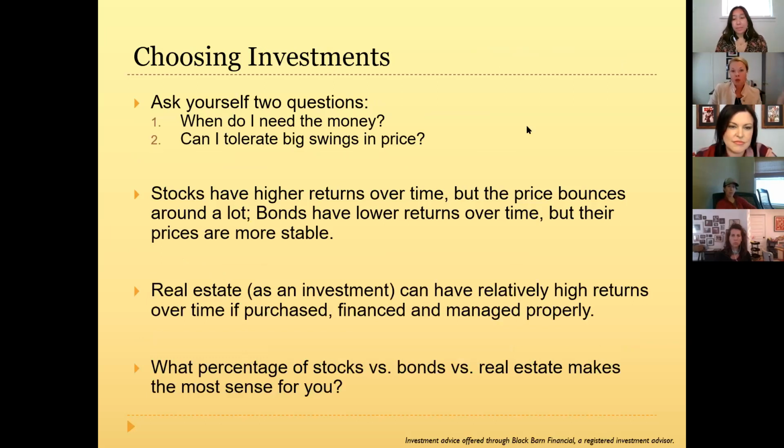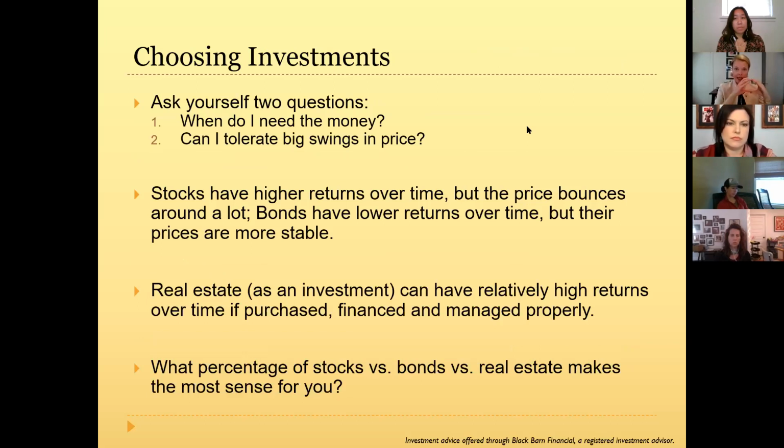Okay, so now choosing investments. This is really kind of where people start getting hung up, right? Like you go through, okay, I saved the money and I know I want to invest, but what do I invest in, right? It's the $1 million question. I think you can start with asking yourself two questions and it will lead you down the right path that works for you. First, when do you need the money?